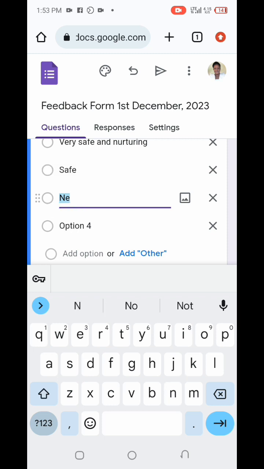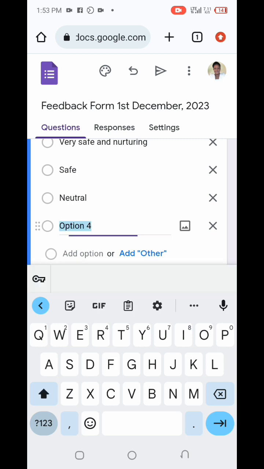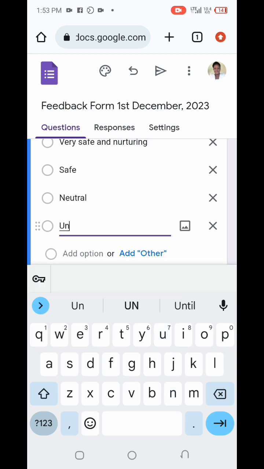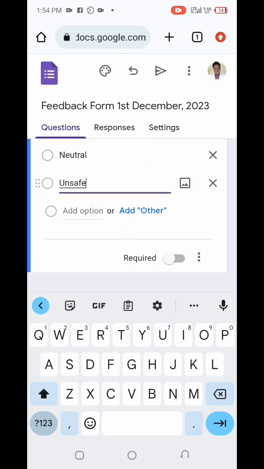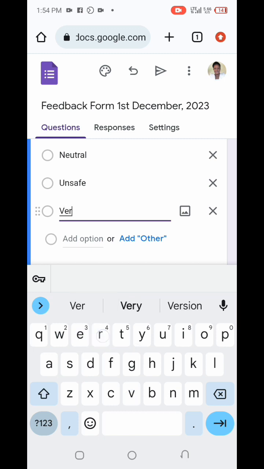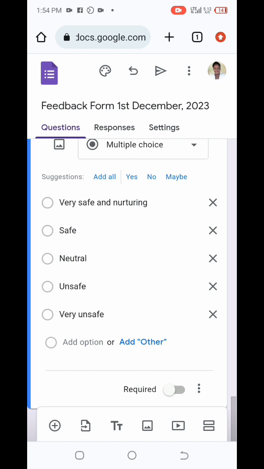You can always go back and correct your spellings. Next option, unsafe. And the final option here is very unsafe. So they are required to select one of these options. All right. Let's move to the next question.